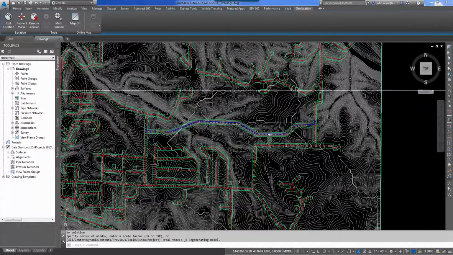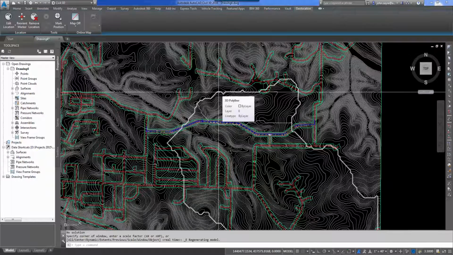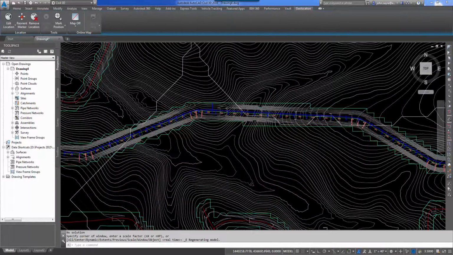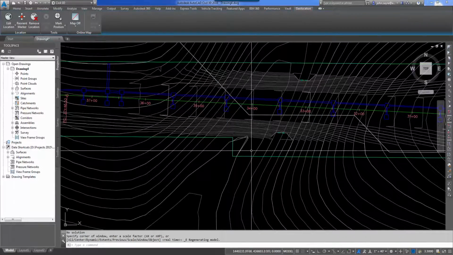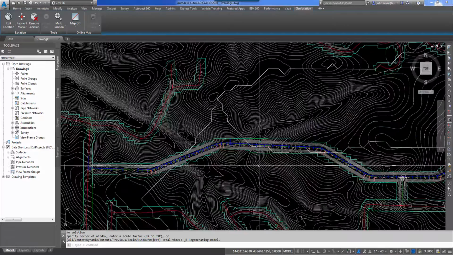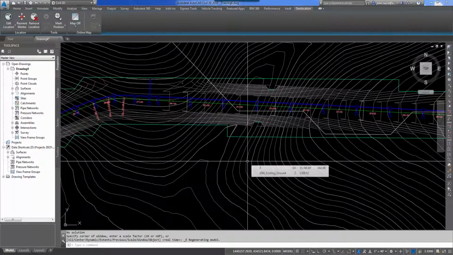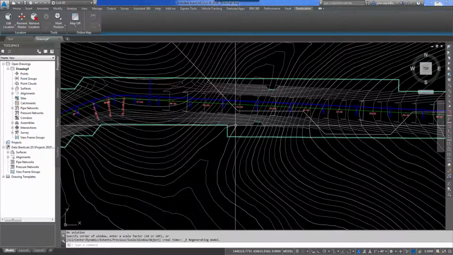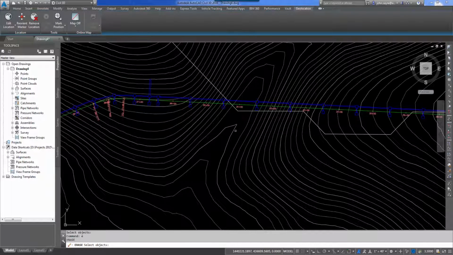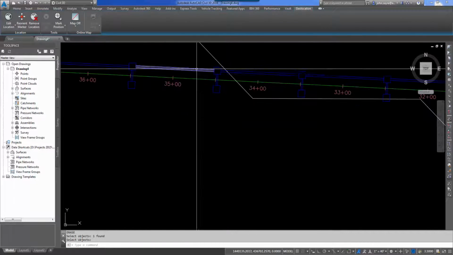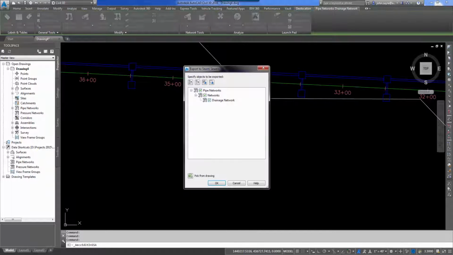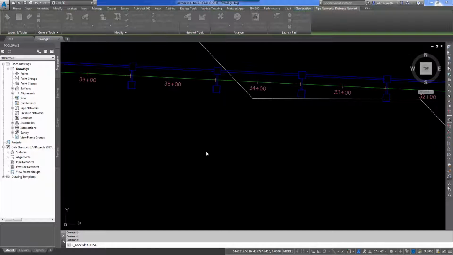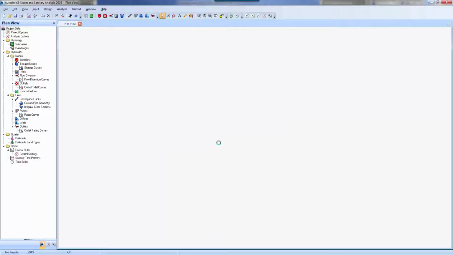So now that the information is inside Civil 3D, I'll show you real quick some of the things that are brought in. We've got our line that represents our drainage areas or our watersheds. We've got our inlets and our piping that was represented inside of InfraWorks 360. And I said we were going to take it a step further for design. We could actually start to build sheets and things of that nature here in Civil 3D. I'm going to show you real quick how we can bring this into SSA and do final design on our pipes. So I can select one of my structures that's inside of my pipe network, and I'll select Edit in Storm and Sanitary Analysis and just select OK. It's going to populate the model inside of SSA with the information from Civil 3D.